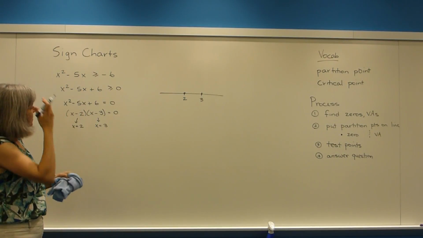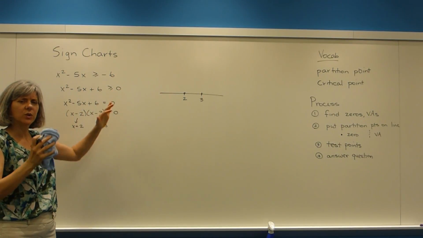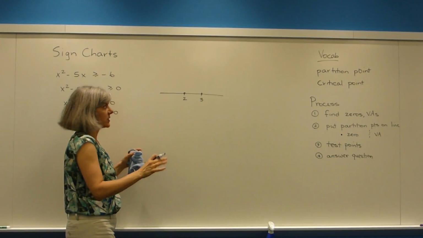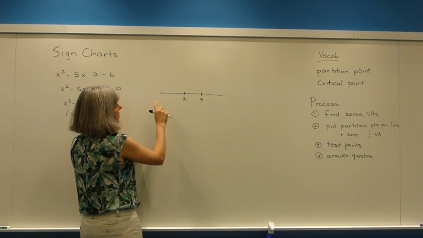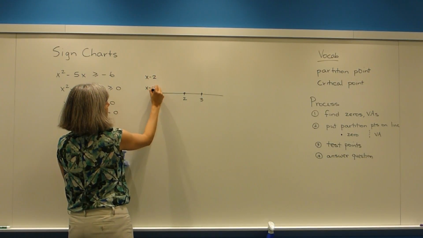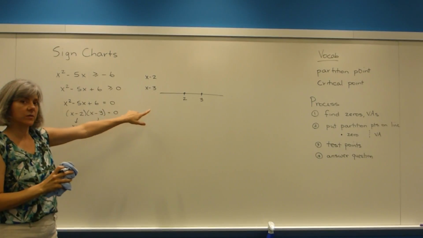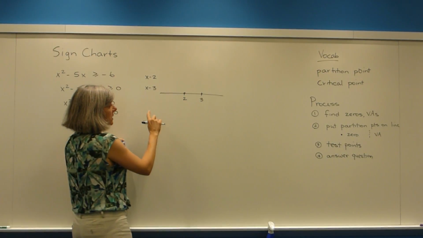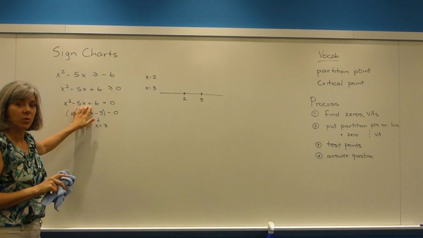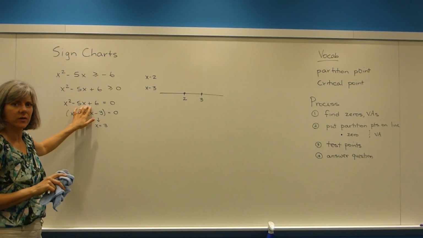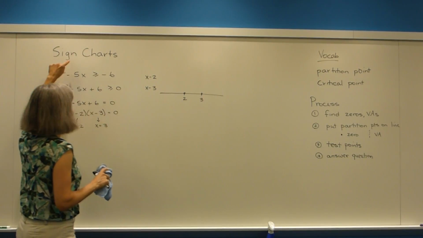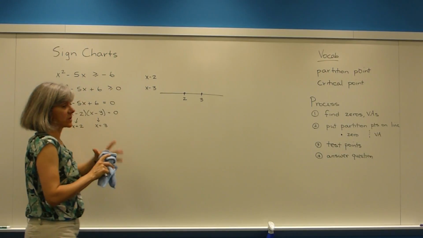Okay, so now what we need to do, and you can include as much of this as you like. I myself have gotten to the point where I can do these really fast, which you might expect, and so I will write a lot less of this myself. But one thing you can do is write your factors here. These are the two factors that gave you those zeros. Now we're just going to plug in some numbers. You can, if you want to, plug in here and get the actual y value. It just takes a lot longer, and so it is in your best interest to get to the point where you can make this a sign chart. So we're going to do signs.